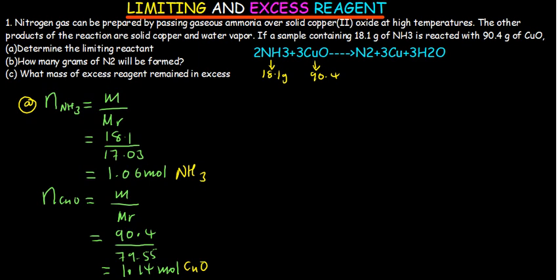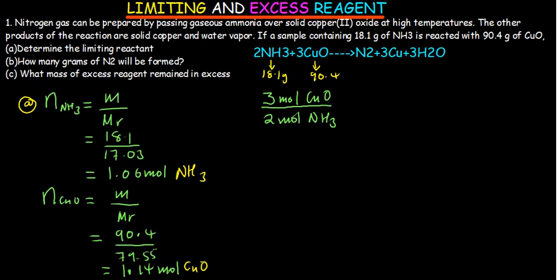The first thing is we're going to determine the mole ratio that we have here. For each 2 moles of ammonia, we expect to react with 3 moles of copper oxide. Now I want to determine the moles of copper oxide that is supposed to be reacted with ammonia. So I'm going to put the moles of copper oxide on top. We're saying 3 moles of copper oxide per 2 moles of ammonia. For every 3 moles of copper oxide, we are supposed to react 2 moles of ammonia.